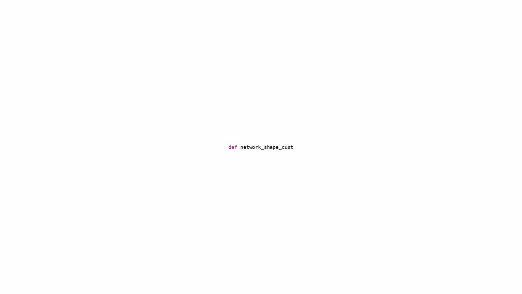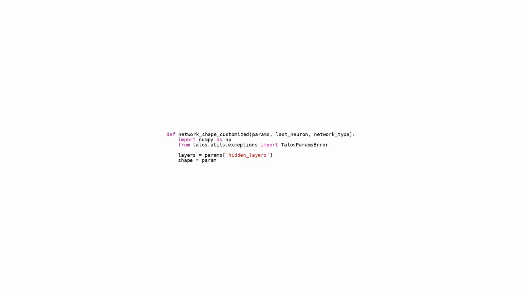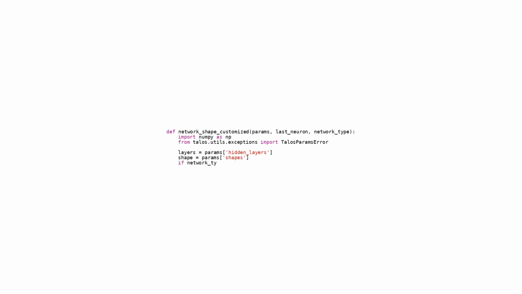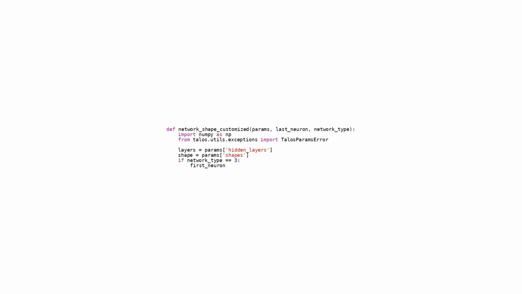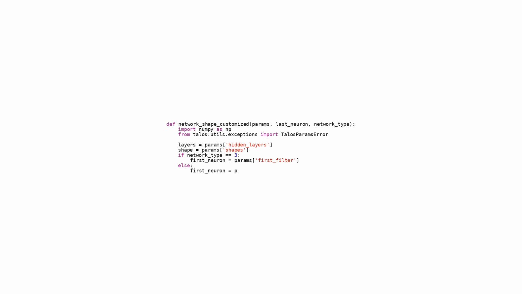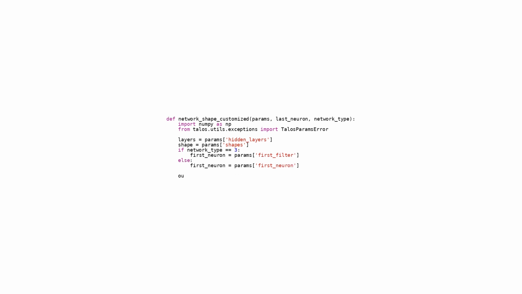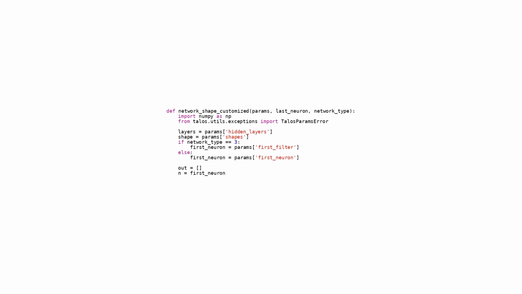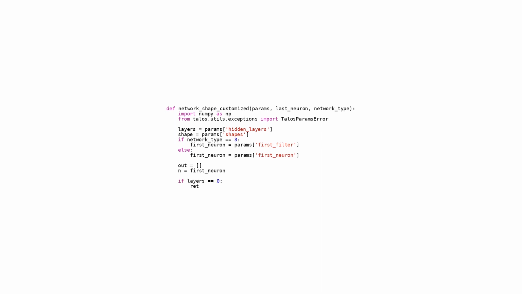The code introduces a function called network_shape_customized, which receives inputs such as params, last_neuron, and network_type. This function works by determining the arrangement of neurons in hidden layers, according to different shapes and settings specified in the parameters. When the layer's parameter is set to 0, the function will return a list containing only the number 0.